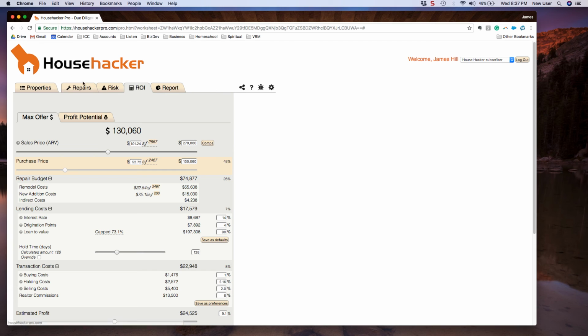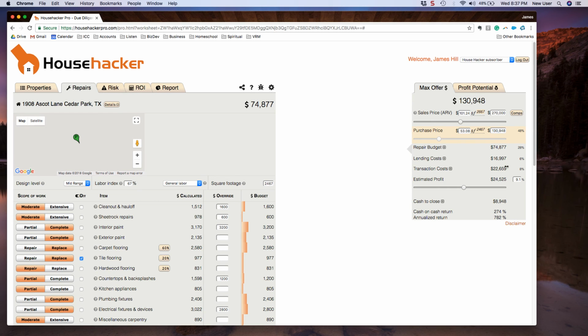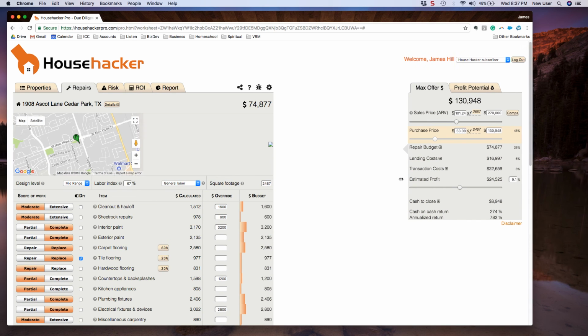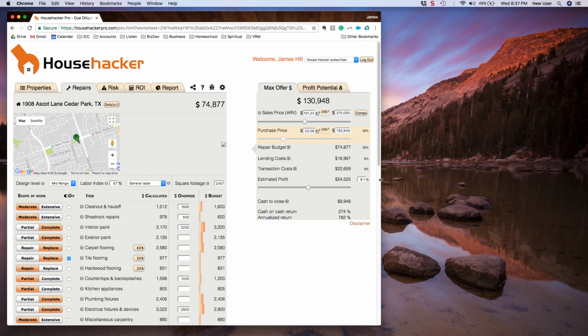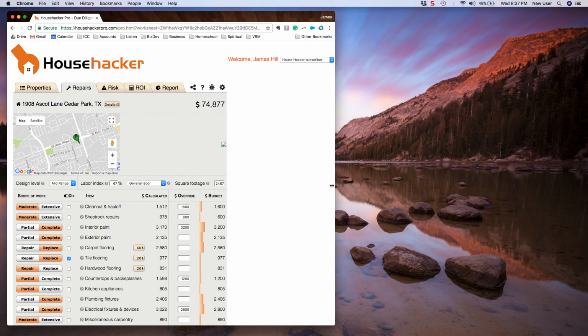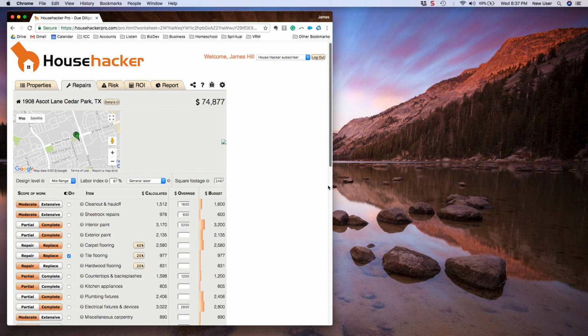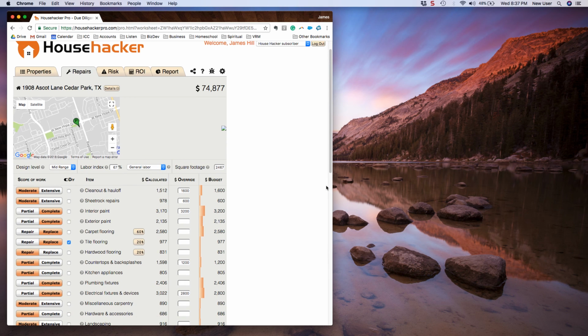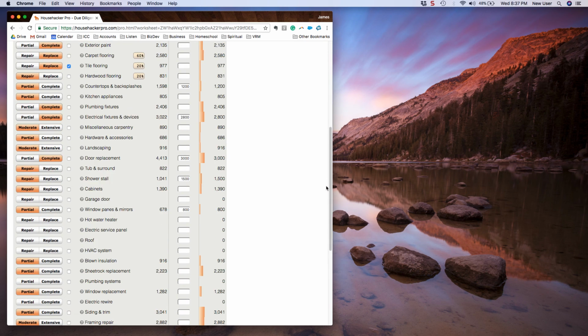Pretty simple. The big trick is remembering on that repair tab, you have to collapse the screen size a little bit, just make your browser window a little bit smaller, make that little calculator go away, and as soon as it does, you can print that without the messy side panel that will show up. It's a funny look whenever you print it like that.